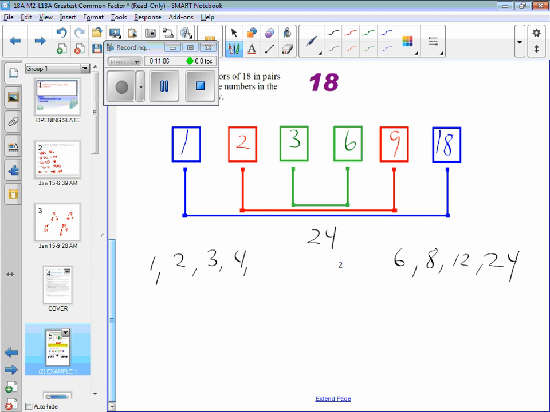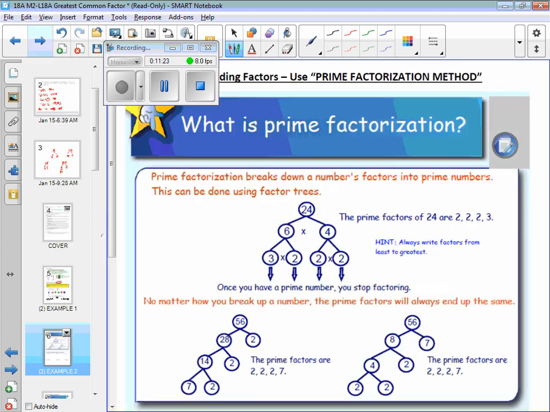Now I'm going to show you something called prime factorization. Did you ever do factor trees in elementary school? They used to be common in 5th grade, but now they've moved it to 6th, though some teachers still do it. They're actually kind of fun, so let's do that. Flip the page. Oh yeah, we did this.